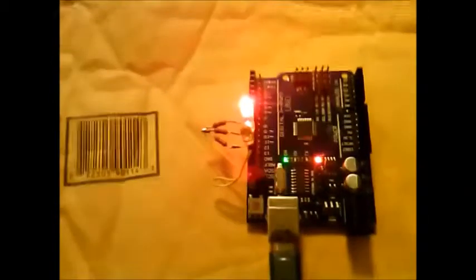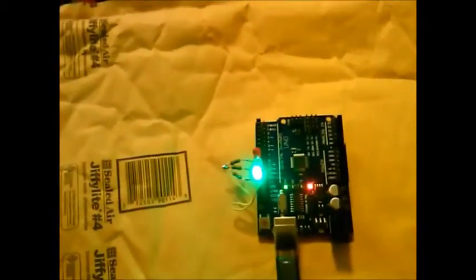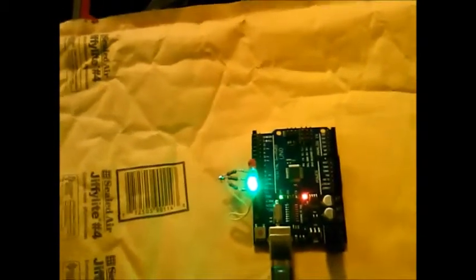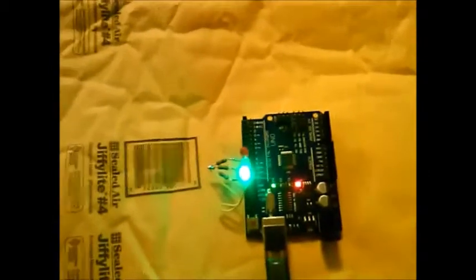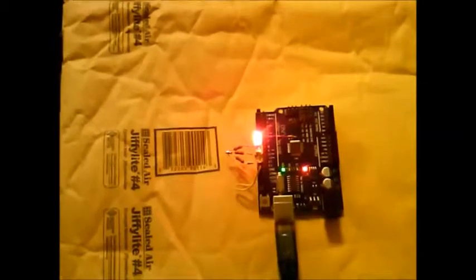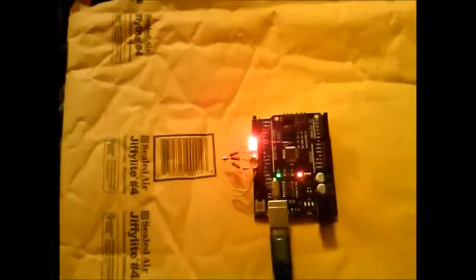There is another version of this. I guess it's for a European version where the yellow lamp flashes for a little while and then it changes to green or something. Well, I modified that code to resemble the US version. Now I know the timing isn't right. I just got it sped up for video purposes. I have a model train layout, but it's not set up here. But I could see the potential in this.